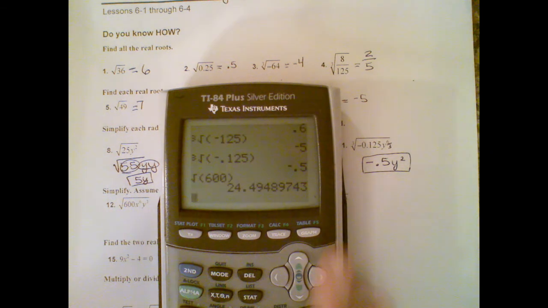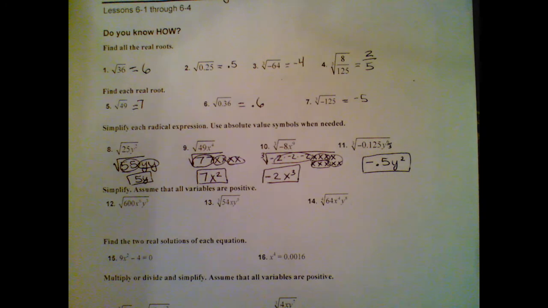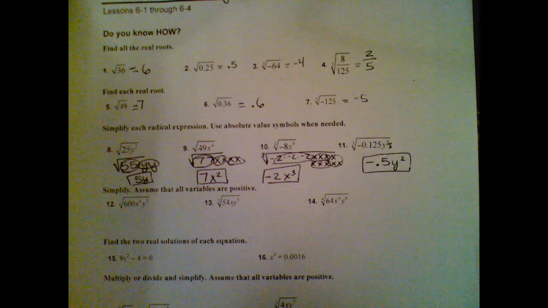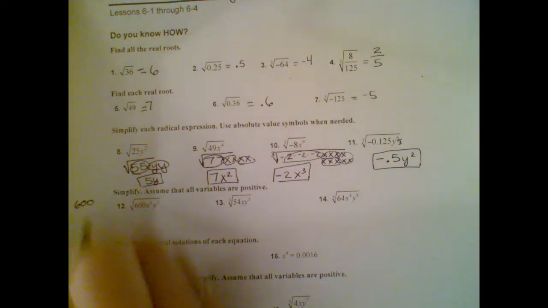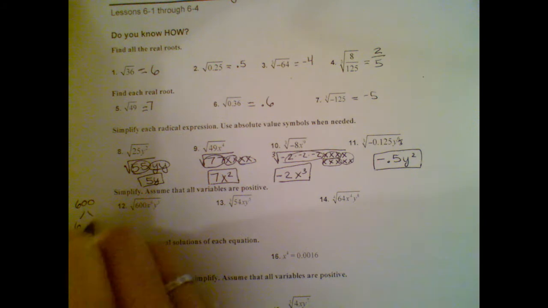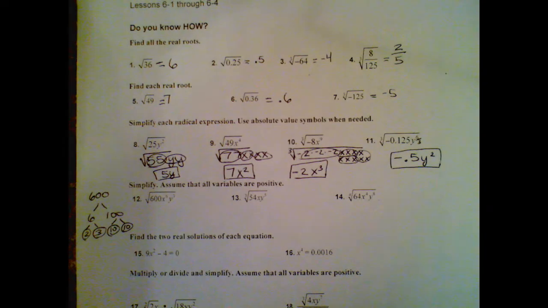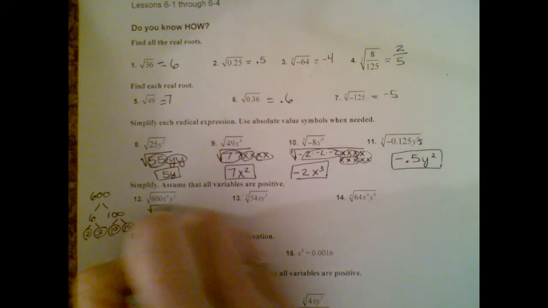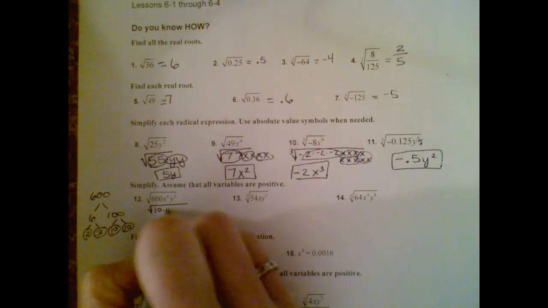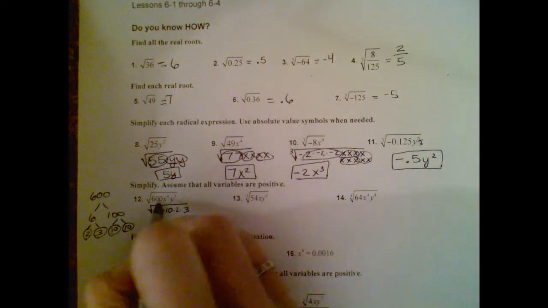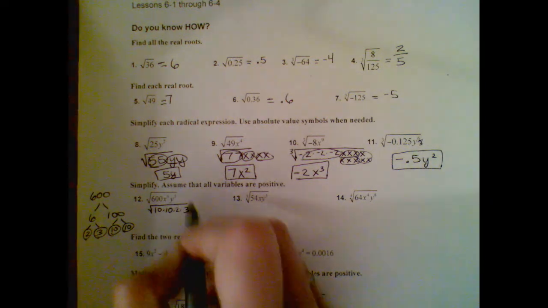For this next section, notice how when we put the square root of 600 into our calculator, it gives us a decimal. We should have no decimals. So instead, we want to do a factor tree, bring out what we can, and leave everything else underneath. Off to the side, I'm going to do a factor tree for 600. We have 6 and 100, 2 and 3, and then 10 and 10. Now I could break this down further, but I can see I have a pair of 10s, and I want to put them in groups of 2, so I'm just going to leave them like that. I have 6 x's and then 3 y's.